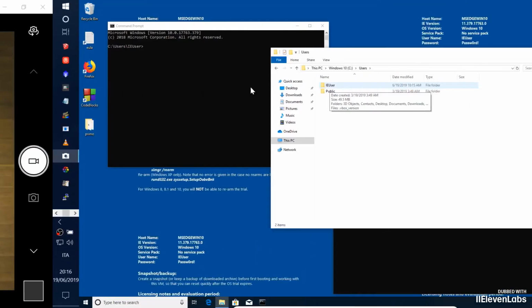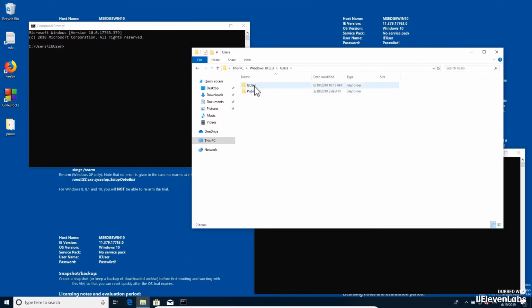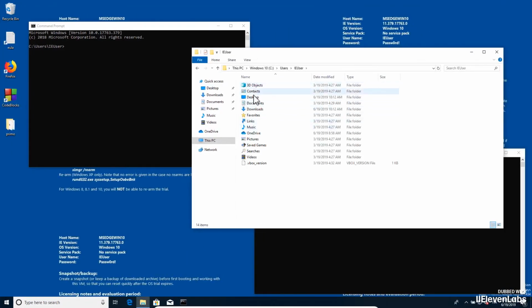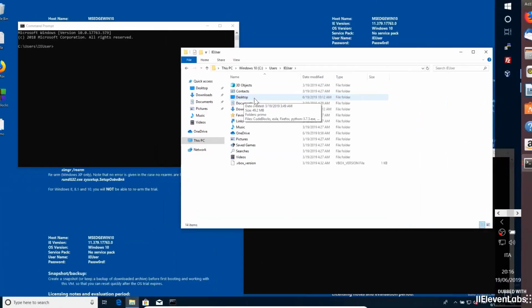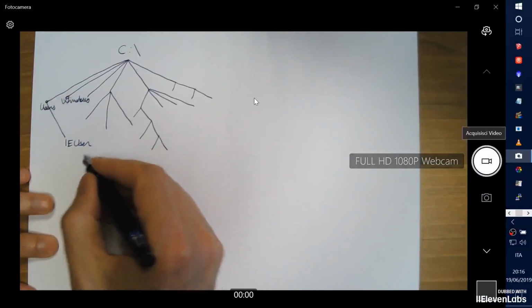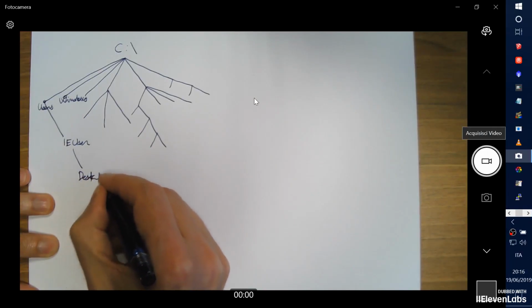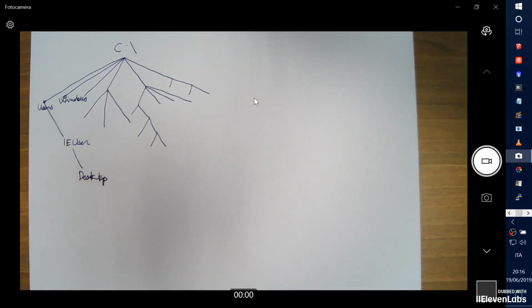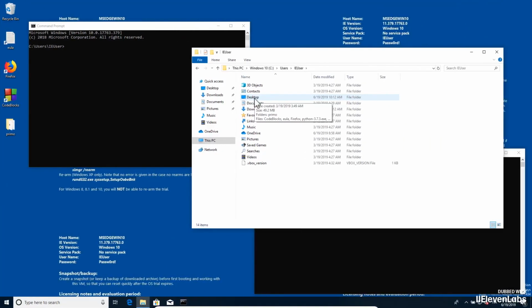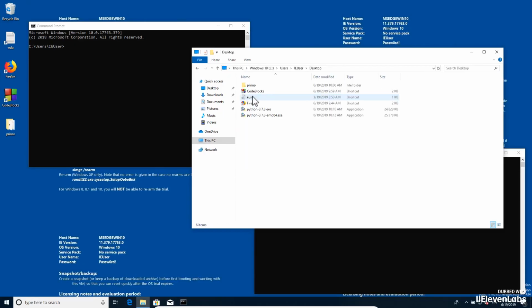And then here, let's suppose we double click at a certain point, you see that I have everything related to the user, including, for example, Desktop. Okay, so here there will be another entry, and here there will be Desktop. Okay, well, if I double click here, you see that we are actually on the desktop.